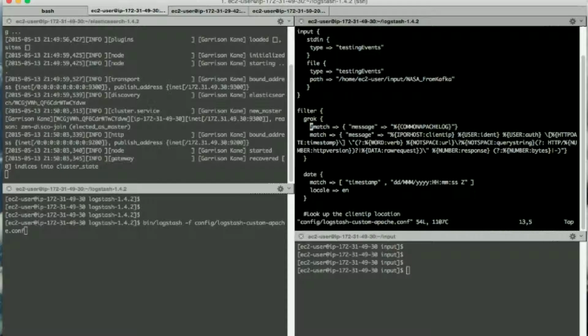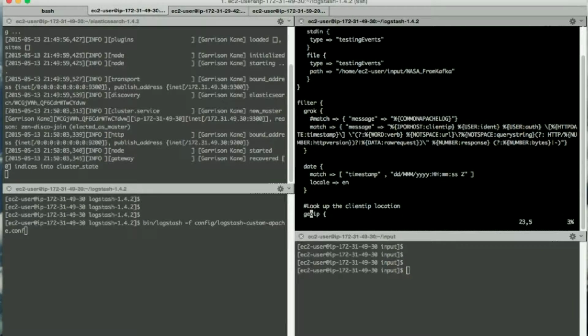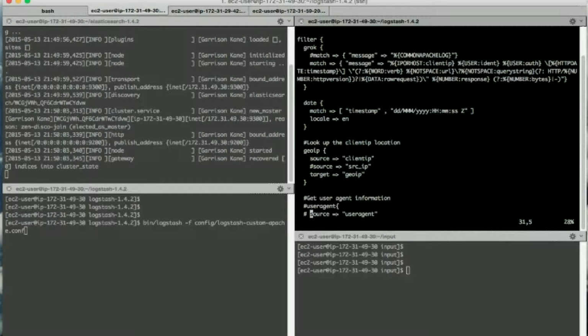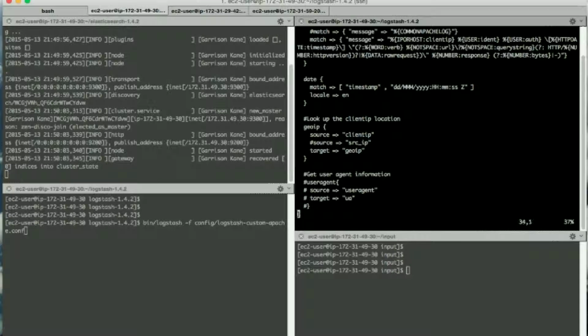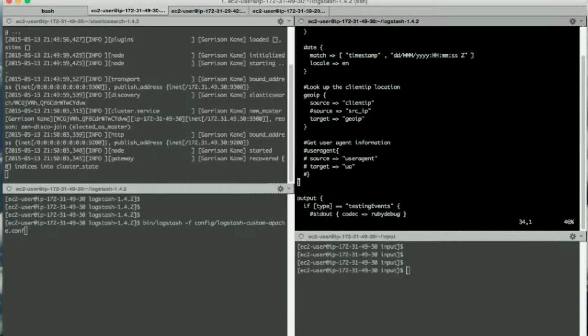Once again, we have a common Apache log, but I still want to get the query parameter, so I want to do something a little bit different here. We also have a date format for our timestamp. We're also going to get the geolocation, and if we have a user agent, say this is not just an access log but a more extended Apache log that records the user agent, you can parse that as well, and you'll get the operating system as well as the browser.